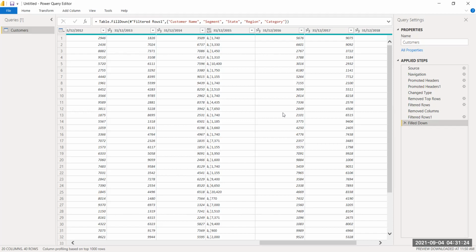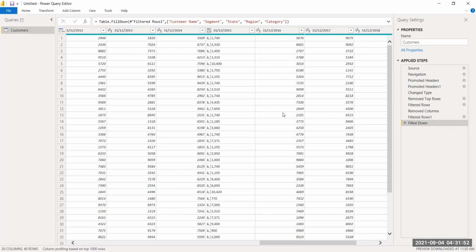The data is not in date format, it's in number format. Which one is in number format? The column for the date. The data type is number, it's not date.